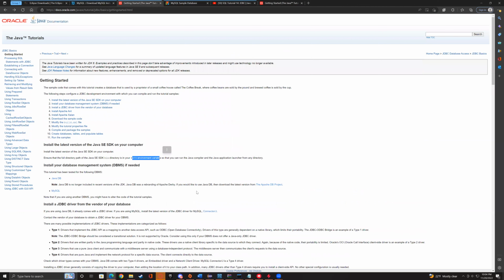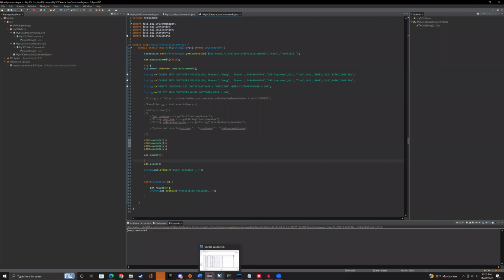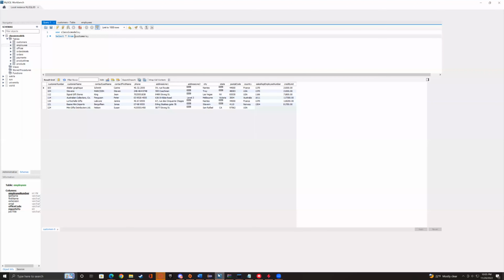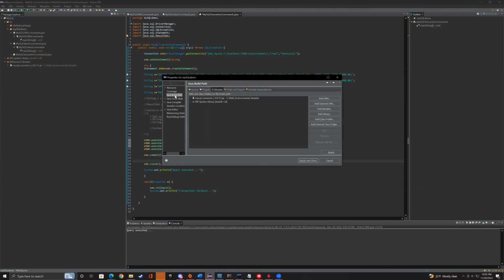But I decided to go with this route, utilizing the IDE more. It's a little less ambitious, but it's a little more clear and comfortable for me since I used Eclipse IDE for JavaScript projects in the past. So what I did was I created a new package, MySQL demo, and then I went into properties and I connected the MySQL Connector/J jar file as an external jar so that it can communicate directly with MySQL. That way, anything I write in here should affect the database, and we'll be able to see that directly in MySQL as we move forward.